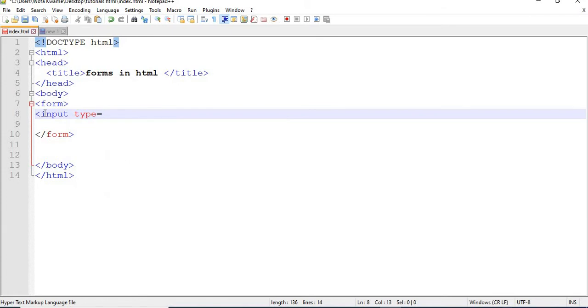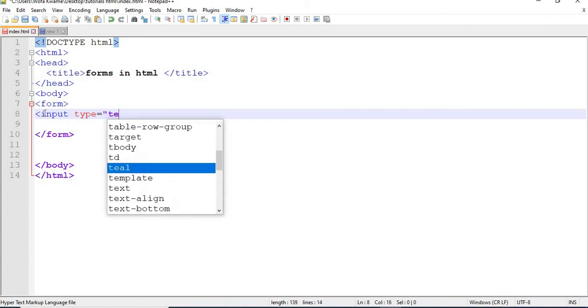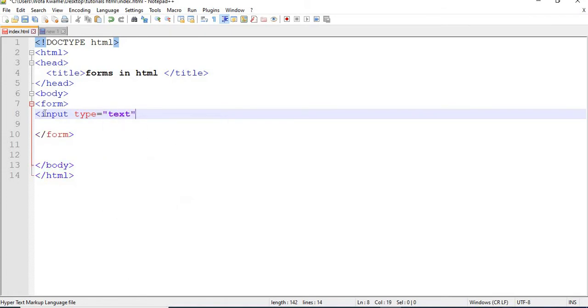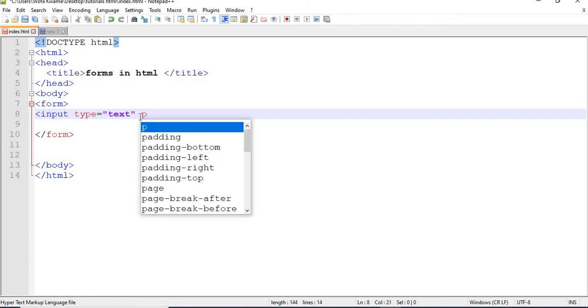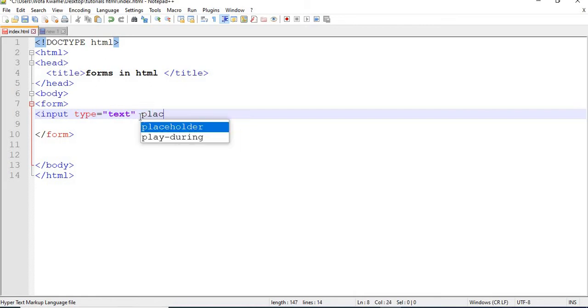So we can set our type attribute to be equal to text, and this tells us that we are accepting text from the user. Here we can change it to password and others. So here we are telling the web browser that we are accepting text from the user. We can also have another attribute called placeholder.